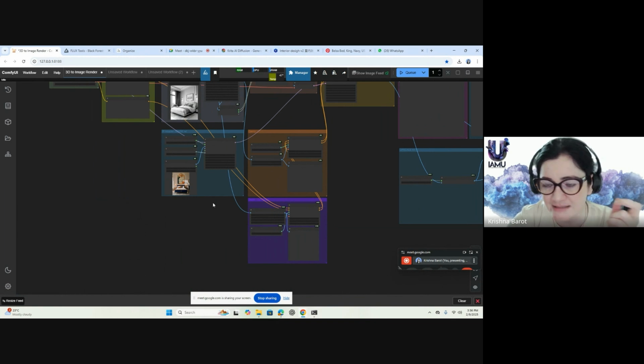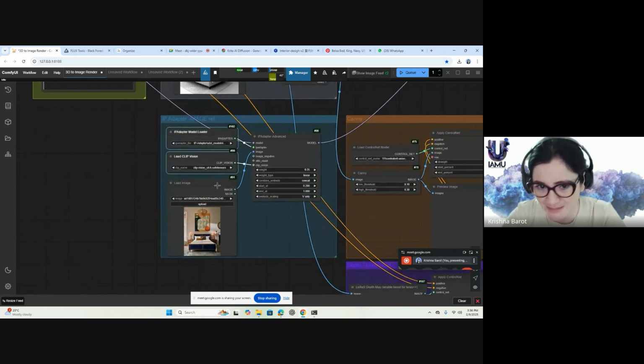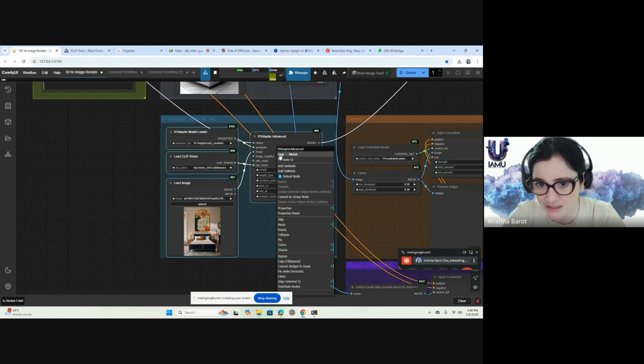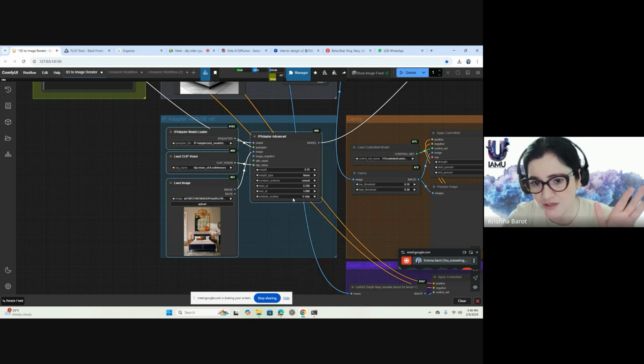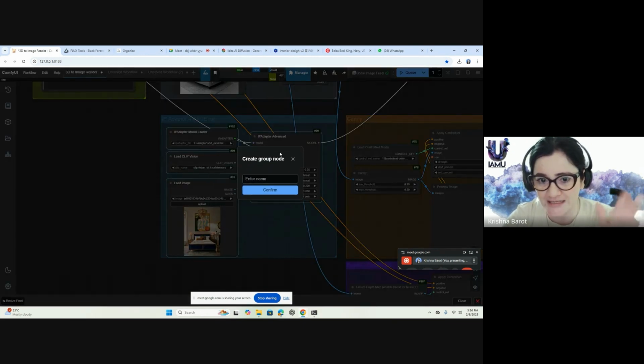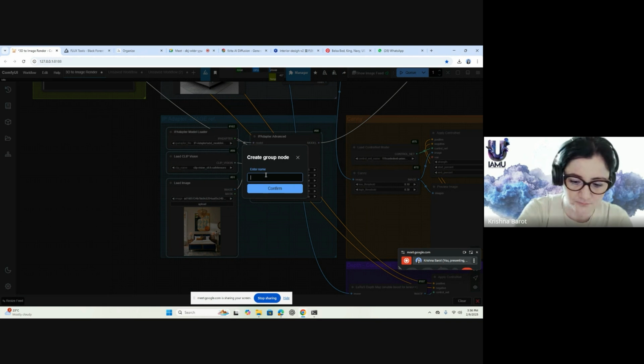Again, at the beginning, I think I struggled for 5-10 minutes to get this group thing done. But let me try again, because a while ago I tried and I found it. When you click here, it will show you convert to group node. What this does is, I will put this, that this is my group of IP adapter.